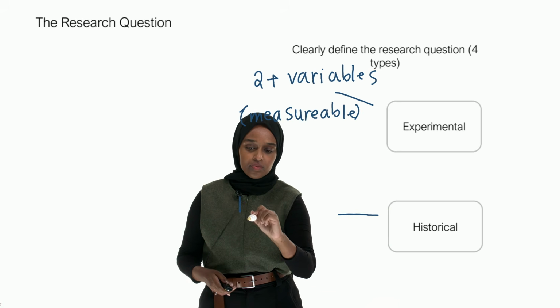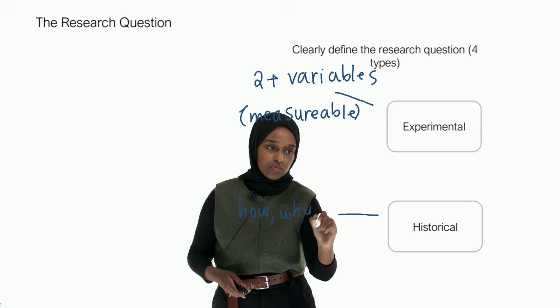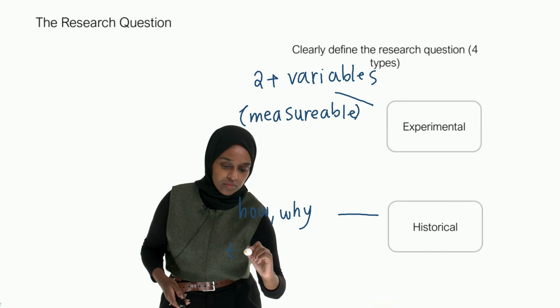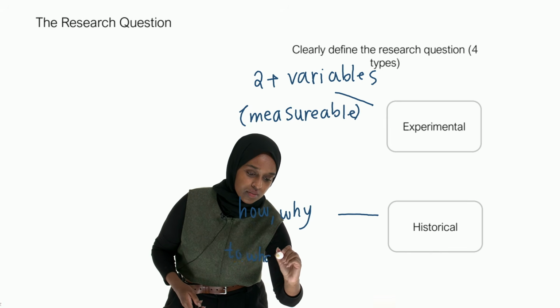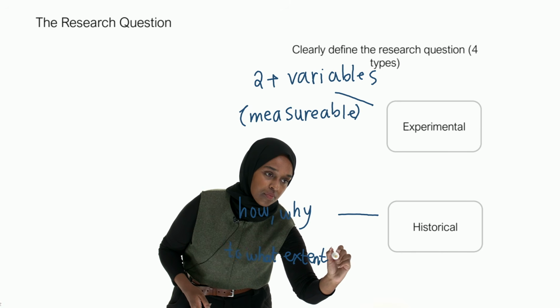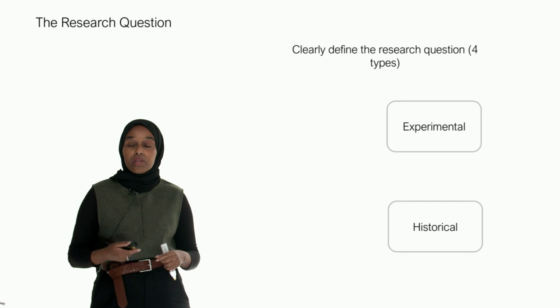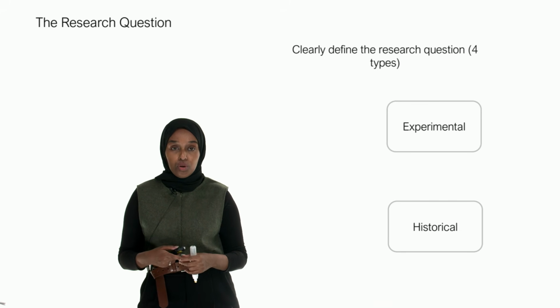And then fourthly, you have historical. So this one, you tend to be asking the whys, the causes, the hows, the whens, what happened in that event. So this would be a historical type of research question. So think about what your topic is and what kind of question you want to be looking at if you do need to formulate your own question.